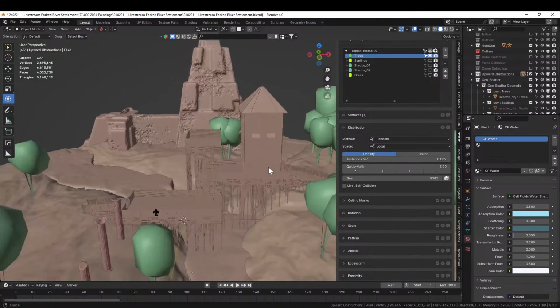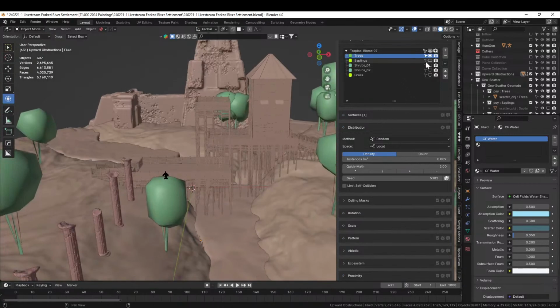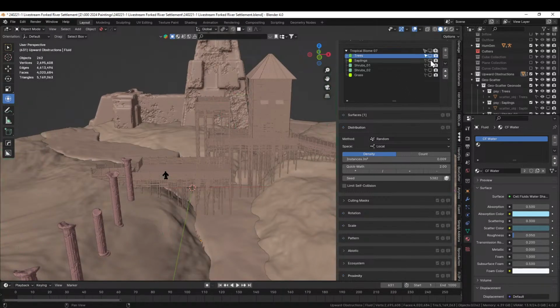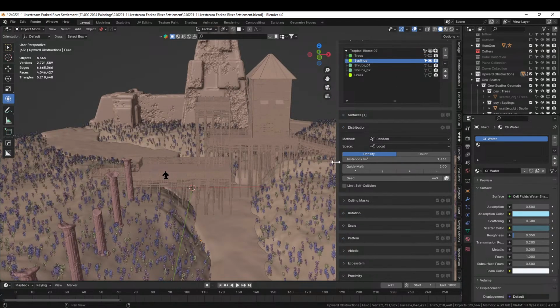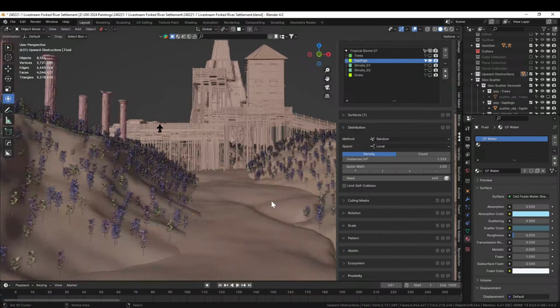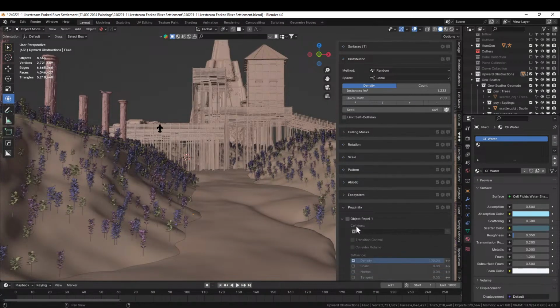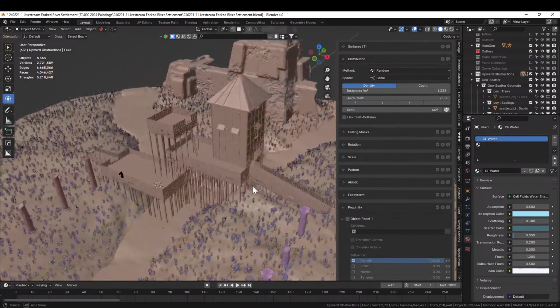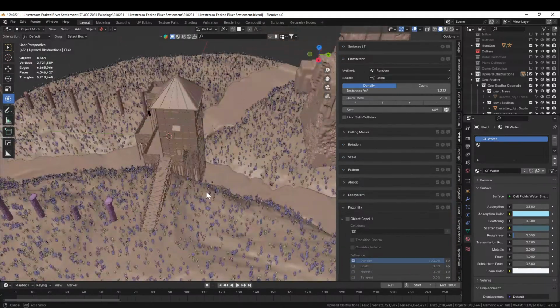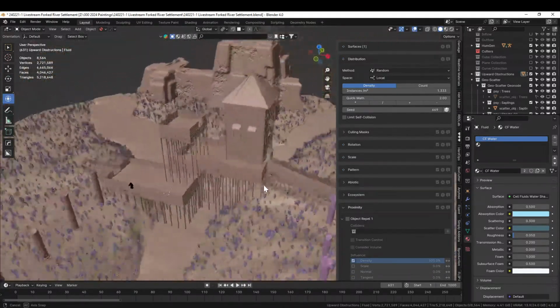So, turn off the trees, turn back on saplings. And we want them also repelling from both or from just the water.